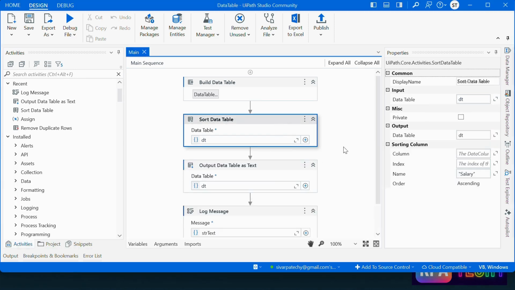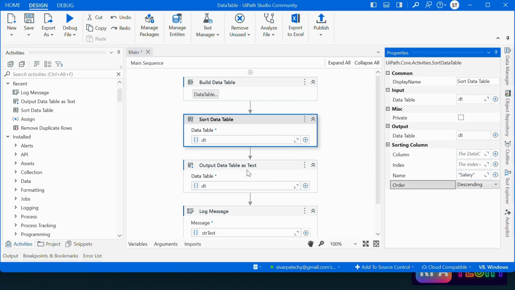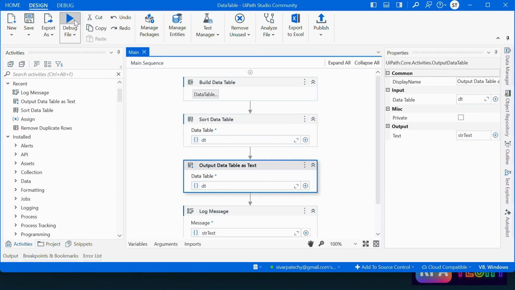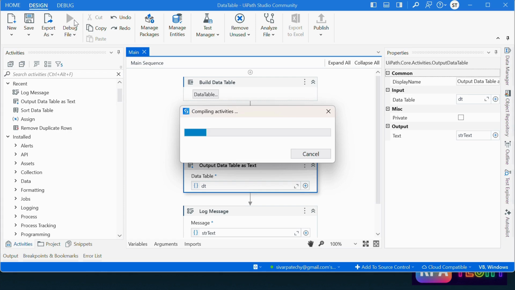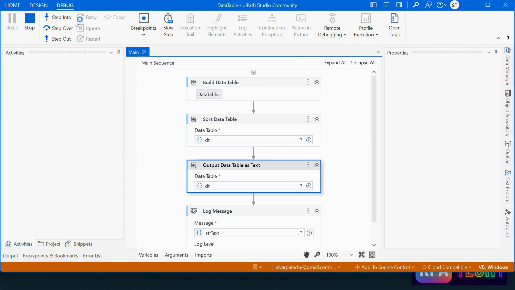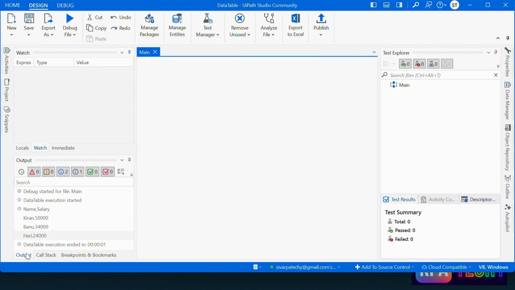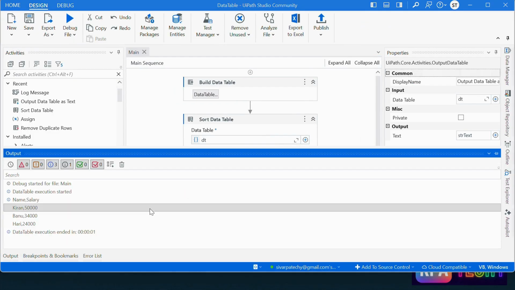Now let's change the order to descending. Now the data table got sorted on the basis of salary in the descending order.